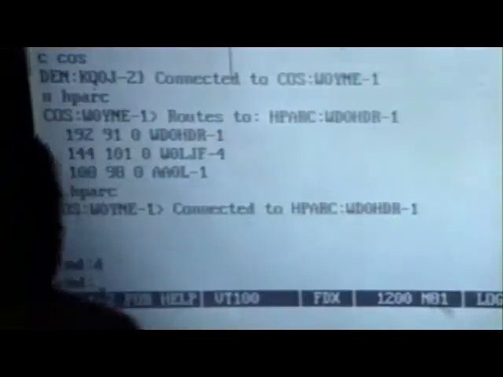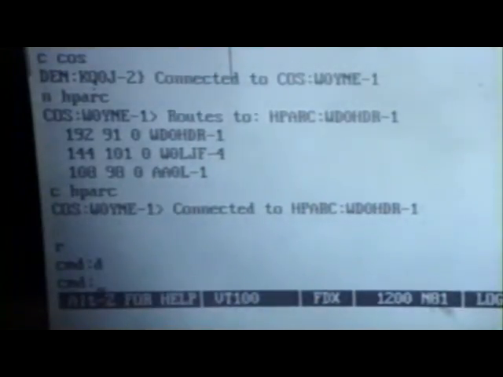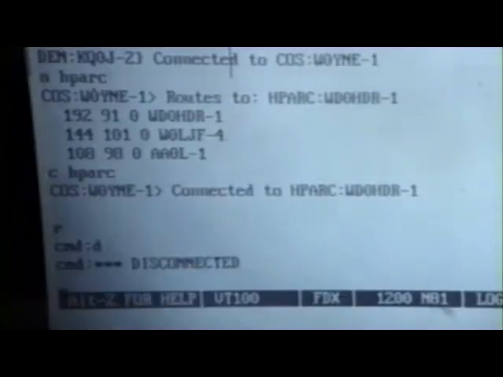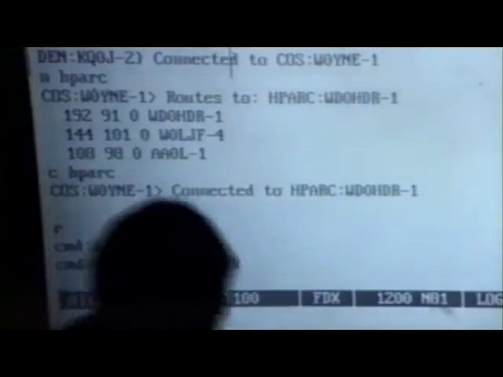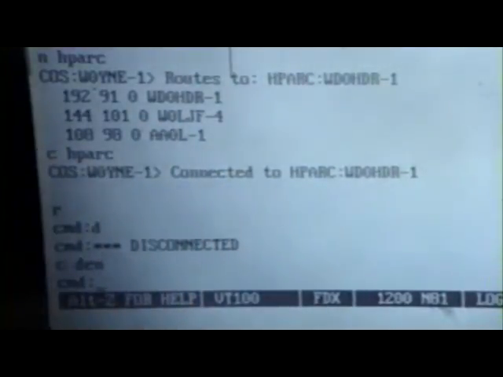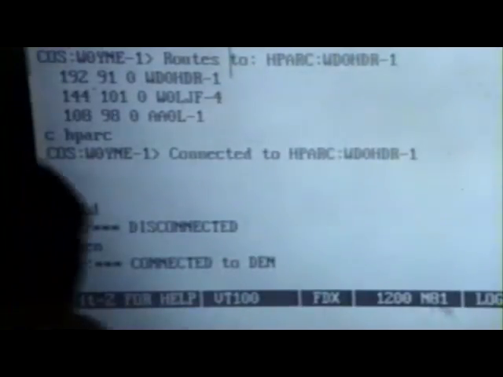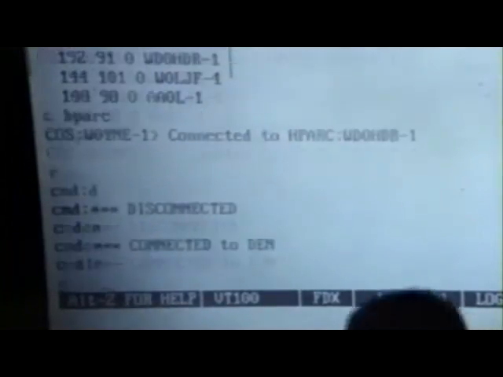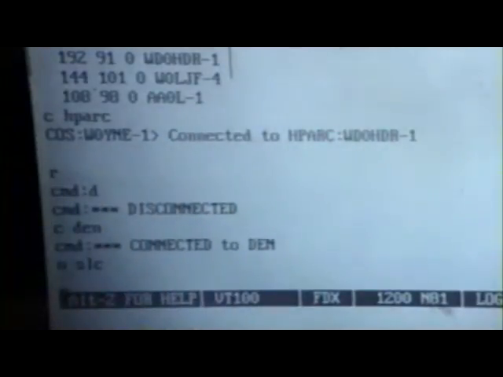How do you determine, because FNL was that way until recently. You did a routes, nothing ever happened because he didn't recognize the command, but he didn't tell you he didn't know it. Now I don't remember. There's a comparison, Bill. FNL has now been taken over by the Fort Collins Club. HPARC has only got 5 or 6 people in that club to support it. So there's reasons why it's not kept up. I don't remember if that was on the nodes list or not. I know SLC DX was on there. I saw that, which is a DX cluster.